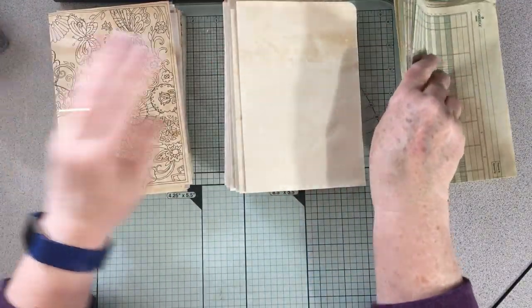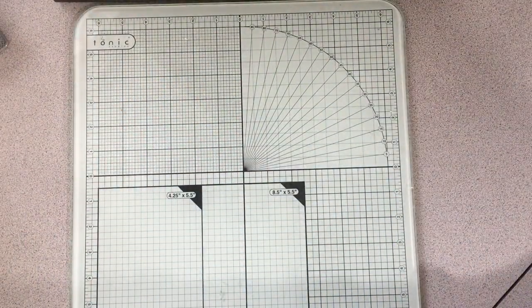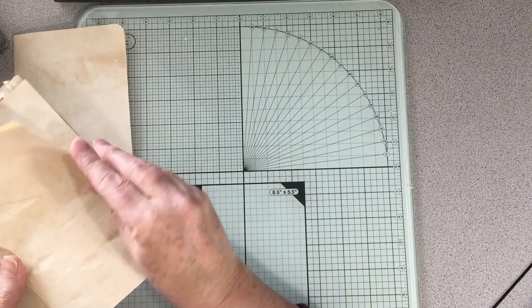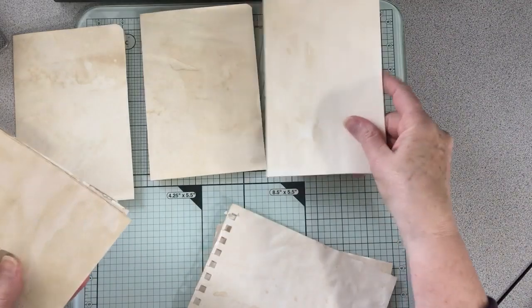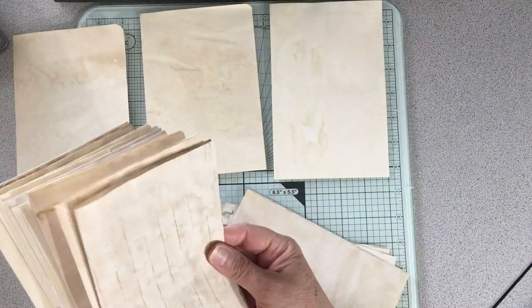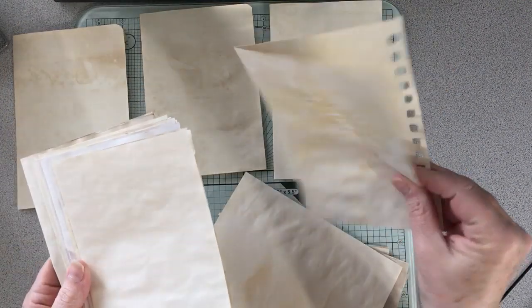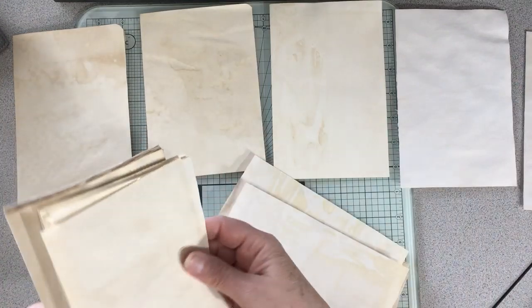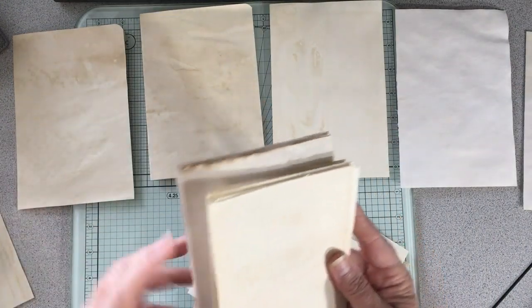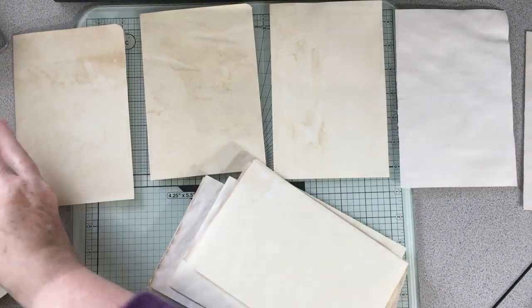Okay, so let's start with the plain. So I think I got this right. So 1, 2, I have some that are a little thinner. 3. I'm going to kind of separate them out a little bit. 4, 5, 6. I think that's a good 6.